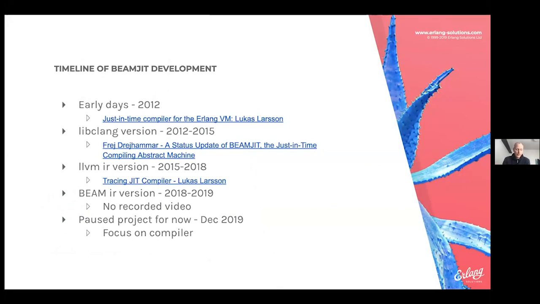And as most, I'm very interested in JIT compilers. So about 1 week after we made the decision to focus on the compiler and not do JIT compilers anymore, I started working on a new JIT compiler. So this is a simple method JIT that we started in January 2020. I was working on this in my free time because I like working with these kinds of things.